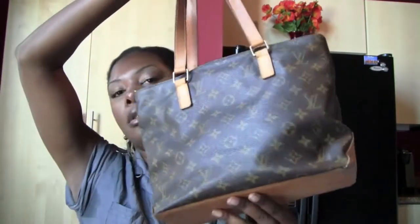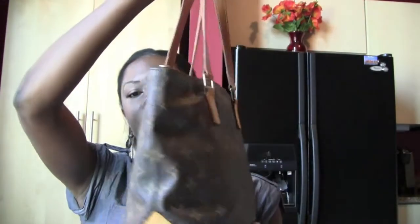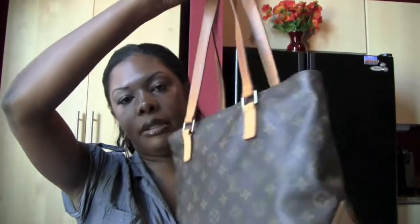This bag is my everyday bag. It's pre-loved. All my bags are authentic, by the way. This is the Cabas Piano Tote. It's big enough to hold exactly what I need on an everyday basis. A lot of people don't like this all-vachetta bottom, but it's used, so I don't mind abusing it a little bit more. I'll show you guys how I clean it with Apple Guard in a later video.